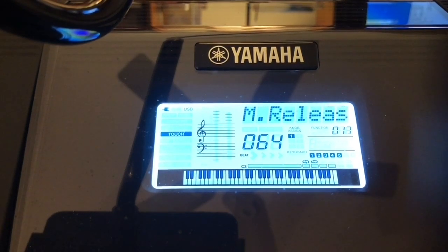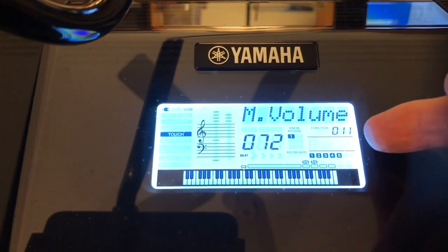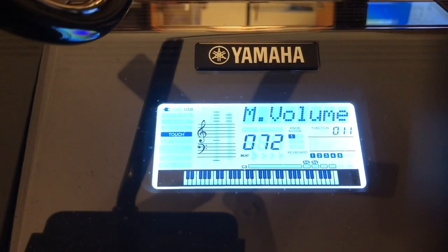And then using the category buttons, I'm going to back down to number 11. And I see it right here. M volume. This is the volume of the main voice, which is my pipe organ. Now I'm going to dial that up to 127. That's full volume. So I've just set the volume of the pipe organ to 127. That's as high as it goes.